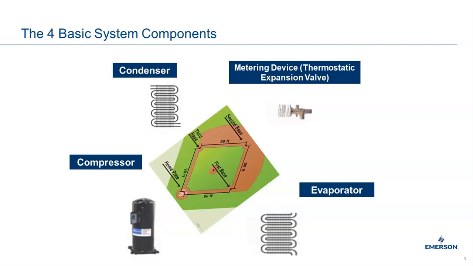And what I meant by this ball diamond, the way I was trained years ago, my instructor's name was Kevin, and he pointed out to all of us in very simple terms, we were all green when we were starting. He said, think of the compressor as home plate. I want you to think of the evaporator as first base. I want you to think of the condenser as third base. And then last but not least, the metering device will be second base. And if you were to draw a line from home to second base, what you would find is everything above that line is high pressure, north of that line, okay? So between the home plate and second base, everything above that is high pressure.